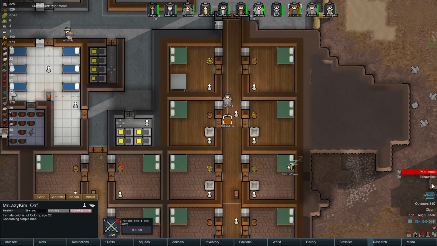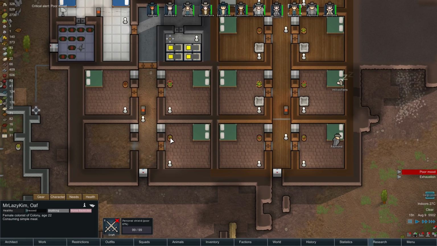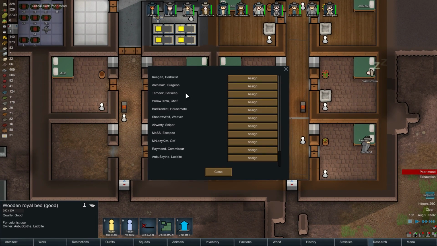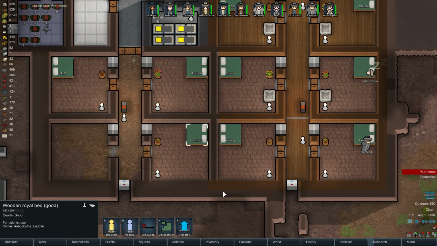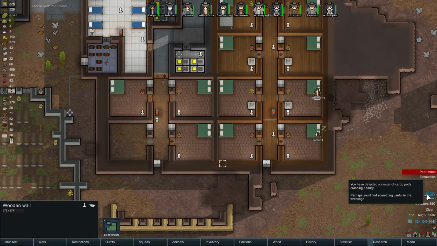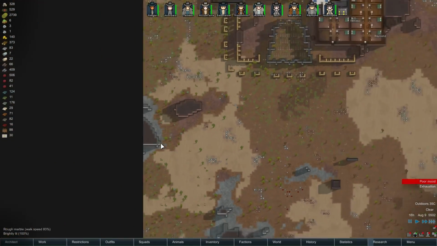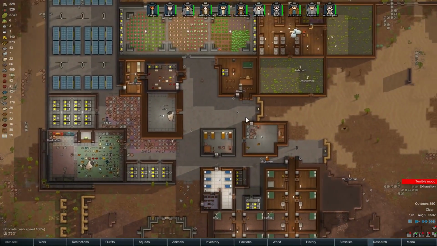Exhaustion. Mr. Lazy Kim. Planting plants is hard, I agree. And this should now be ambush sites. There we go, ambush sites. You now have a room. Also, we've got some more cargo pods. What we got? Boom rat ladder. I approve. Okay, not a bad little update there.